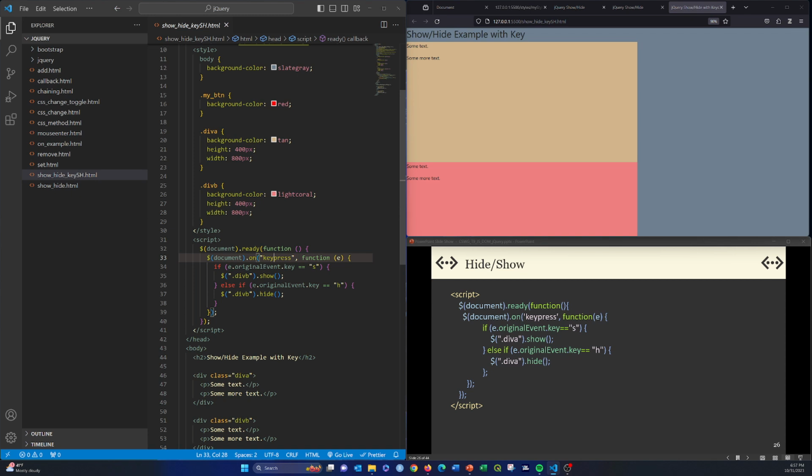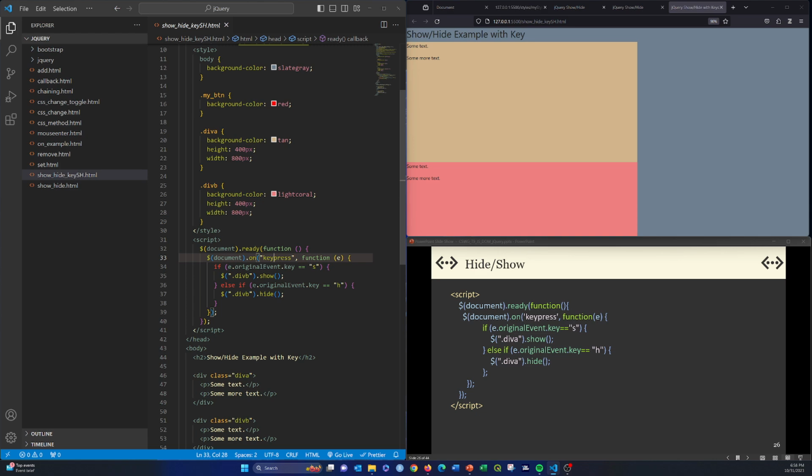So we're saying when a key is pressed, then this function gets executed, and it says if e.originalEvent.key is equal to s, then it's going to show this object that has the div b class, and if you press H, then it's going to hide it.